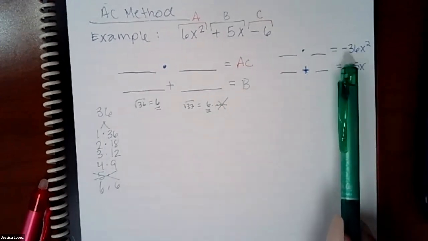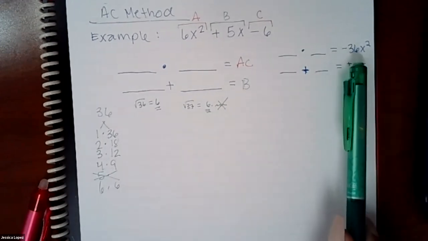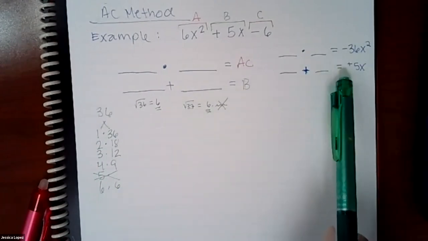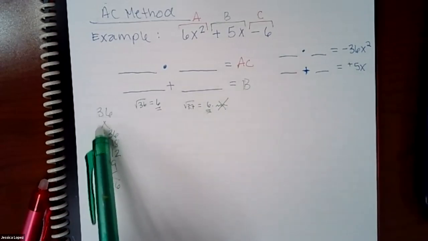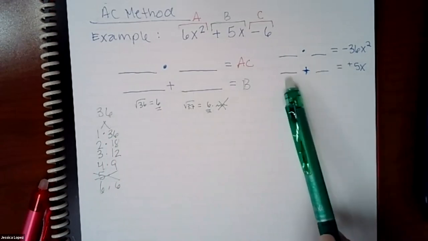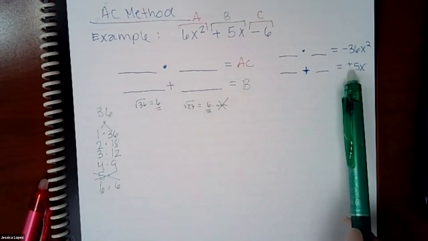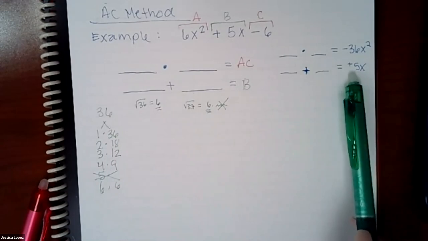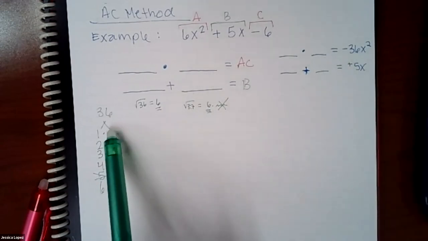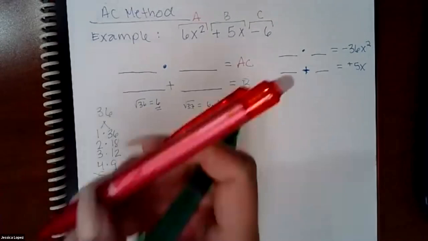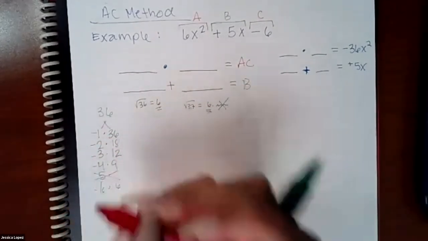Now remember, these numbers have to multiply to give me a negative 36, which means either all of these guys are negative or all of these guys are negative. I have to use the bottom guy's sign to figure out which column is going to be negative, okay? Whatever the answer is here, remember you're adding two things together and you're supposed to end up with a plus, which means whatever these numbers are, the bigger number is going to be plus, okay? So that tells me that all these bigger numbers in this column are going to be pluses, which means all of the smaller numbers are gonna have to be negative.